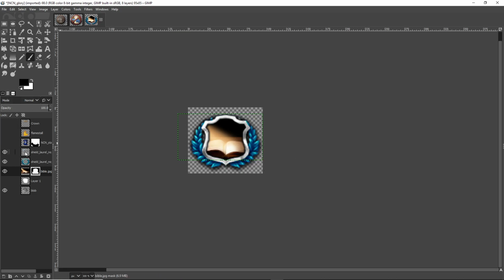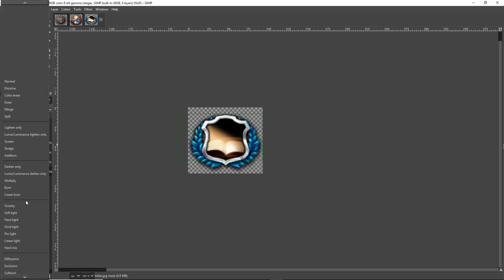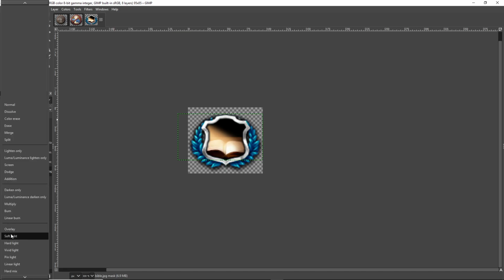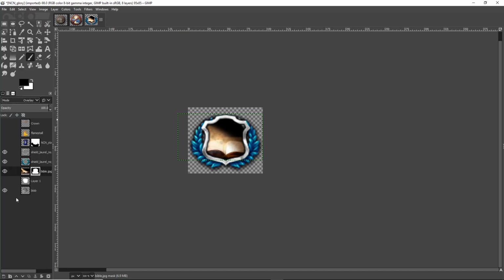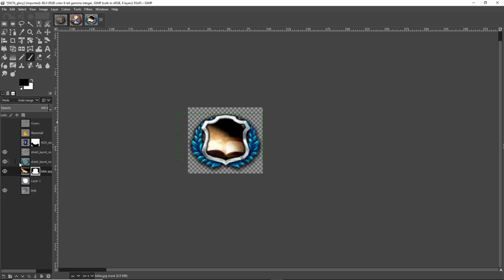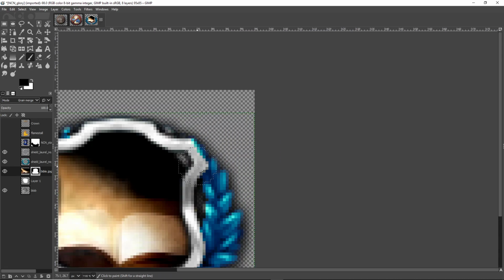So far, so good. Voila. Now, again, icon not done. Layer modes are your friend. Now, again, as normally I would go overlay. Unfortunately, it doesn't look that great in this scenario. Hard light actually looks really good in this scenario. But let's try my favorite one, grain merge. Oh yeah, that's top. That is tippity freaking top.